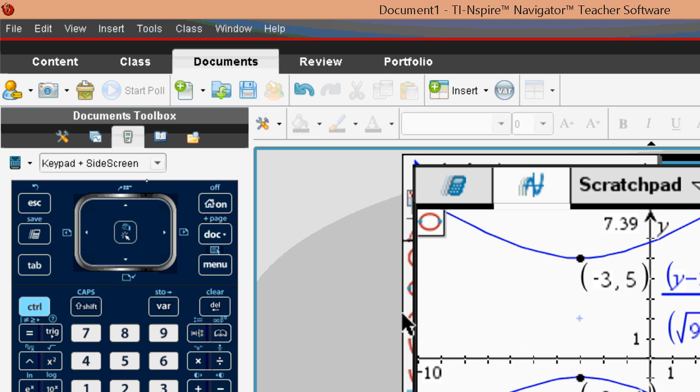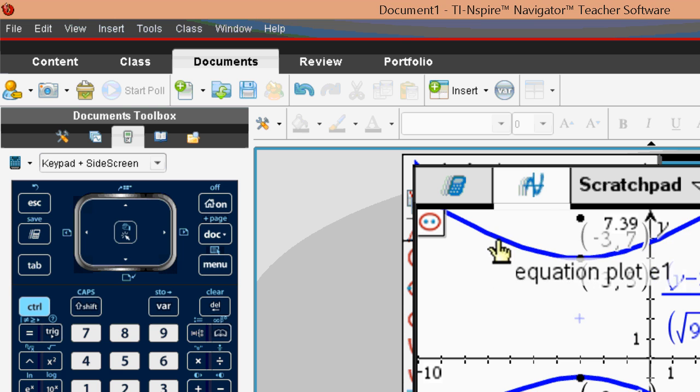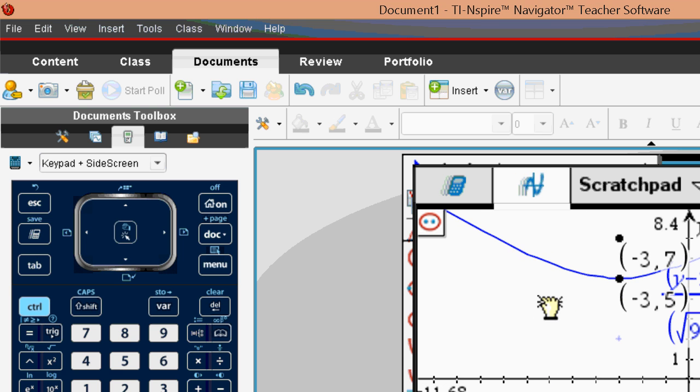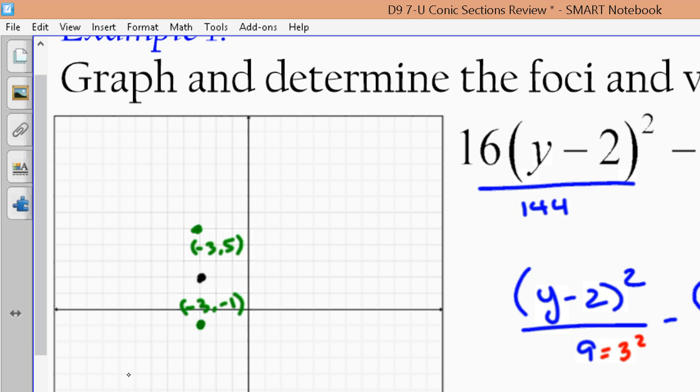Now let's find foci. So we go back to Menu, press Analyze Graph, Analyze a Conic, choose foci. I hit Enter. It'll pull those up. And I'm going to shift this way so we can see it a little bit easier. So I have -3, 7 and -3, -3. So back over here, my foci would be located at -3, 7, which is here. That's the foci. And this one is down 2 units as well, and it was -3, -3. That's my other foci. And the hyperbola would open around them.